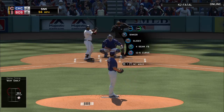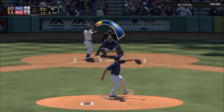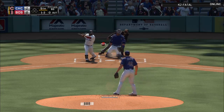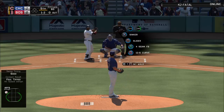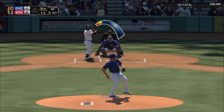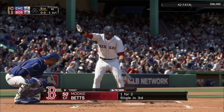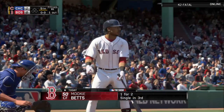Swing and a miss on the sinker, and it's 1-2. Arrieta's got his target, looking to put him away here on a ball and 2 strikes. Jammed him a bit there as it's fouled at the plate. And they really bunch him up on that one as he swings and misses for the first out.